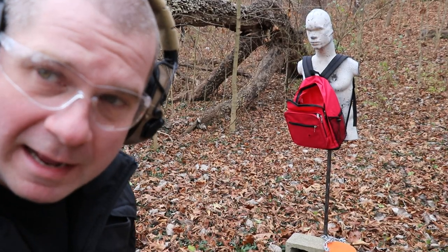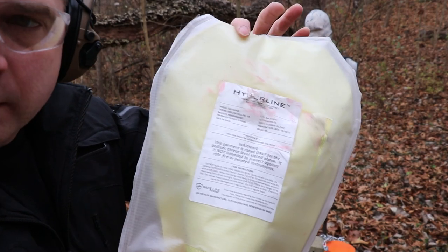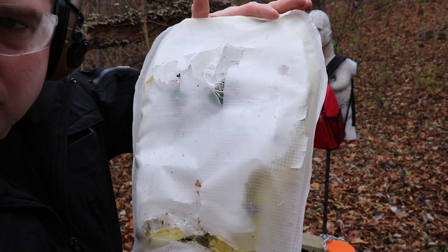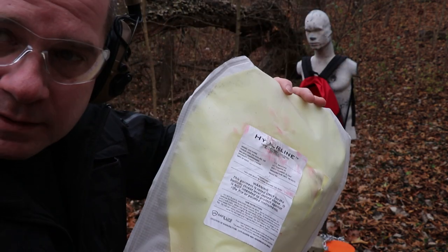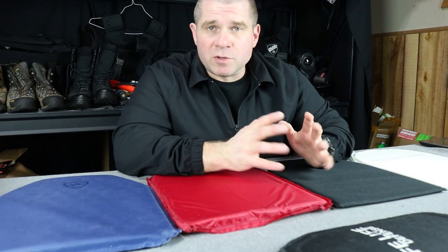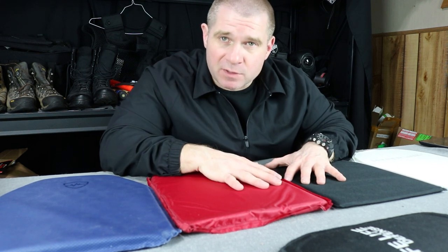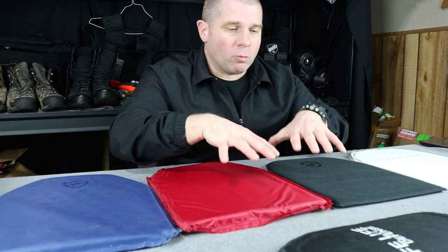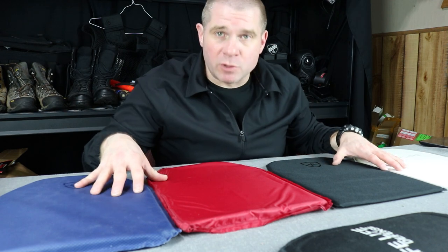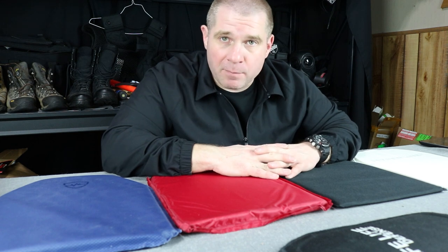People often underestimate how much backpack armor will protect you from. The NIJ standards don't tell the whole story. Now you put a bunch of school books in the front of this, you get a significant amount of protection for very little weight. Today on Free Field Training, we're going to be talking about backpack body armor — 11x14 panels. All of our examples today are from SafeLife Defense, but this goes for most backpack body armor panels. We're going to try to give you a good overview of what you get and what you give away when you go with certain levels of protection and certain body armor types for backpack body armor.